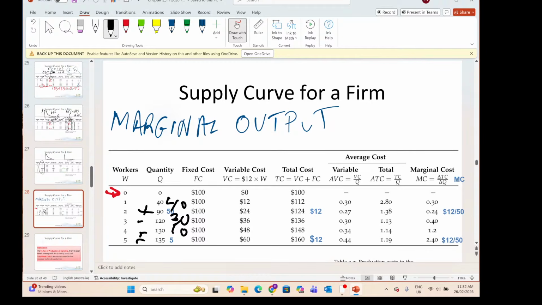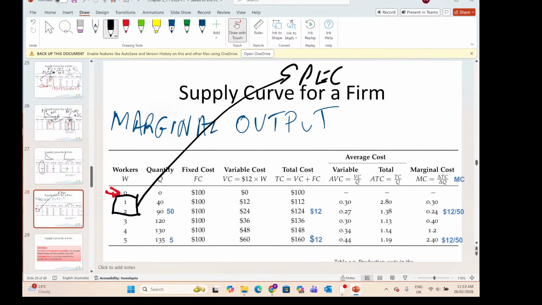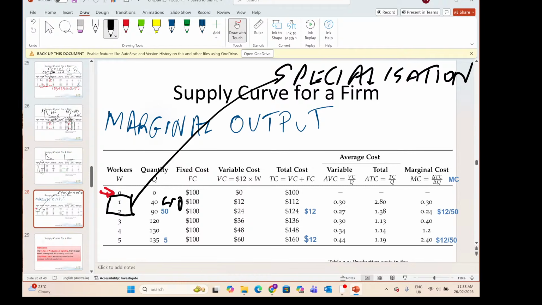So if I'm drawing this marginal product column, what's going on with the marginal product? It's rising and then it's falling. Why would it be rising, maybe between these first two workers? The reason it's rising between those two workers is because as we start to add workers into our workplace, we can separate the labour. We start to specialise within our business. We give a specific job to one person and then another job to another person. And as a result of concentrating on their job, as a result of that specialisation effect, for a while these workers get more efficient, right? So this is a specialisation effect. And what is the effect? It makes the marginal product bigger. It turns 40 into 50.